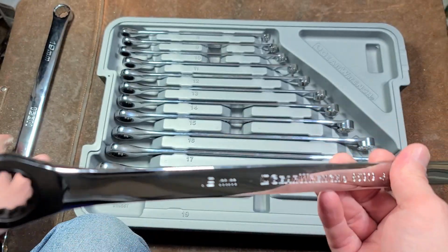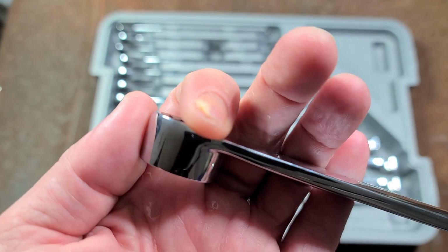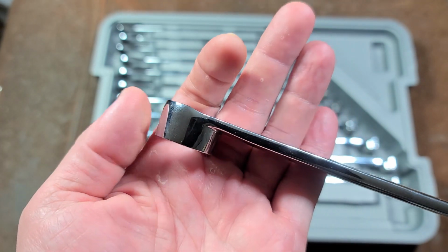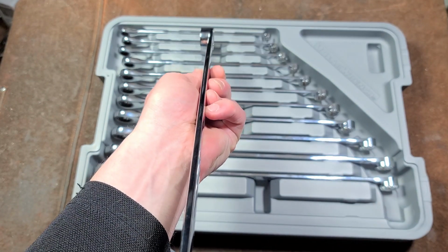Looks pretty straight. Some people say I ended up with a bad set, but nonetheless, like on this Icon, you can see where it just didn't get machined properly. It has this bump here. Didn't really like that too much. The Icon, it's pretty straight, but a little bit more bowed.